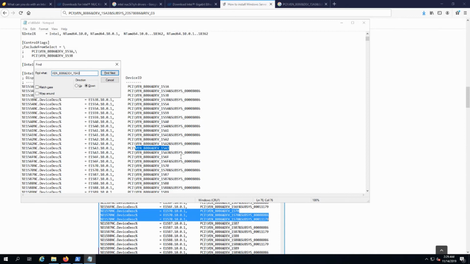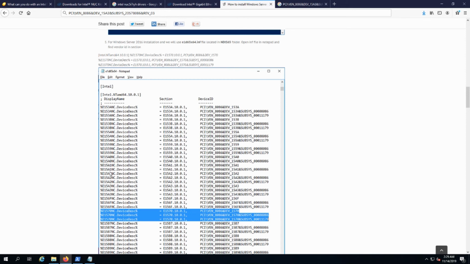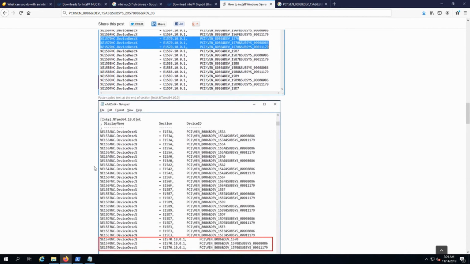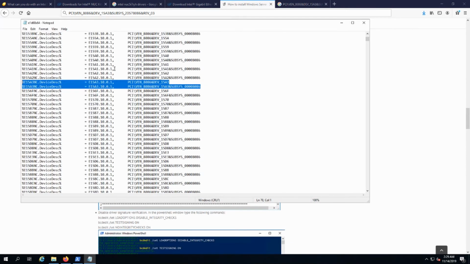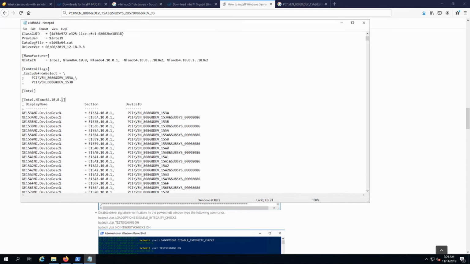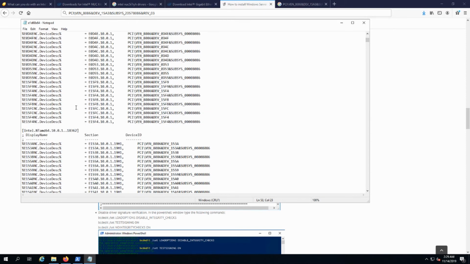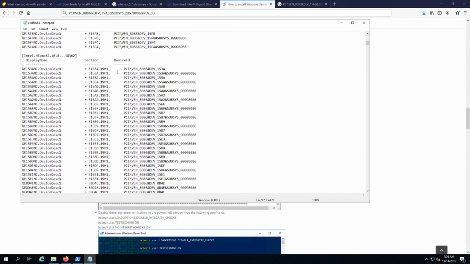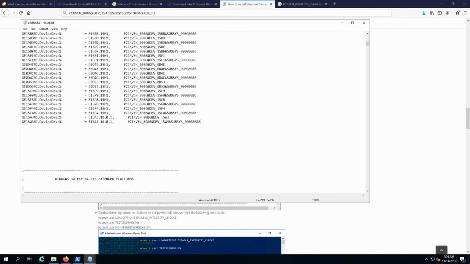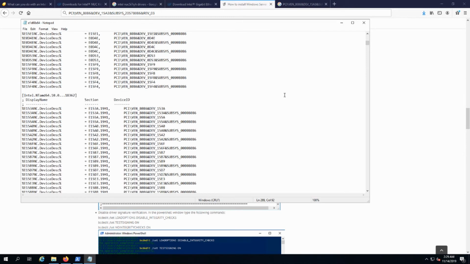Now, we want to copy those ones. All right, so I've copied those lines to the clipboard. And now we need to paste that at the 10.0 section of this document. So if we see here, you've got 10.0.1. We want to scroll down and paste it all the way under this one here, 18362, because this will be Server 2019. So I got that one, paste it in. And I'm going to go Control S and save that one.